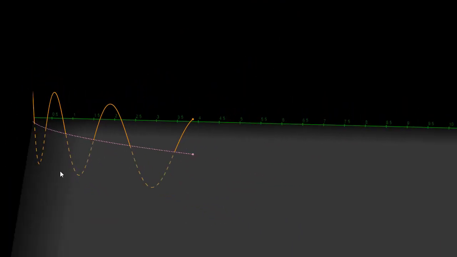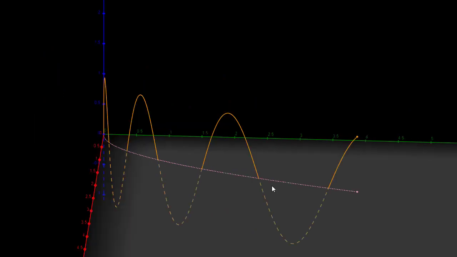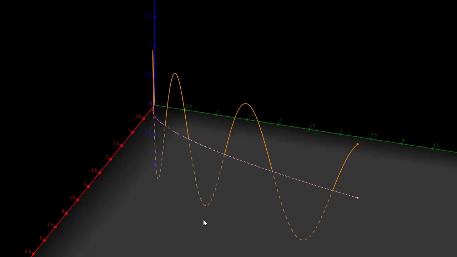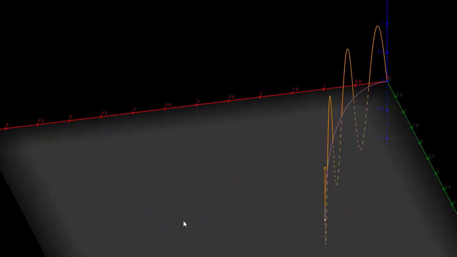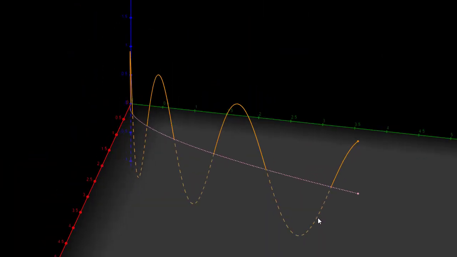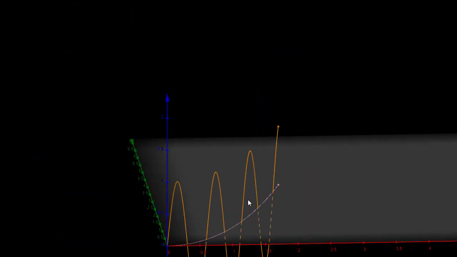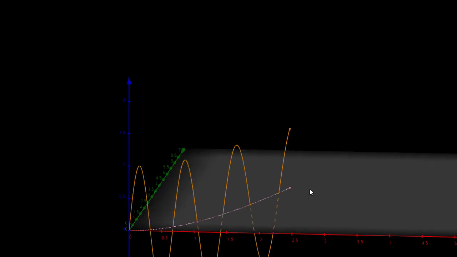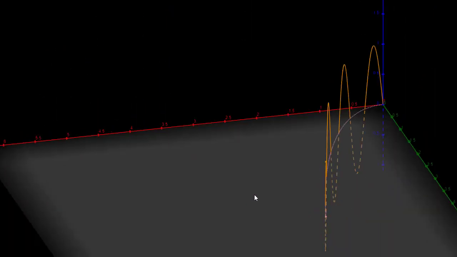Okay, and the bounding box is a little messed up. Okay, there we go. There's a closer view of what's going on. And you can see here it really is just sine, but it's being deformed along this line. All right, and there are so many different ways we can change this.